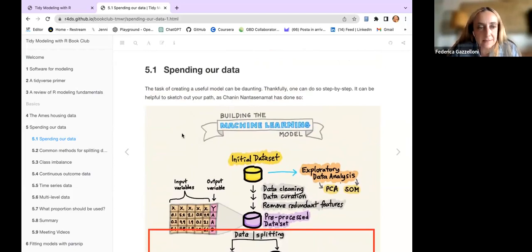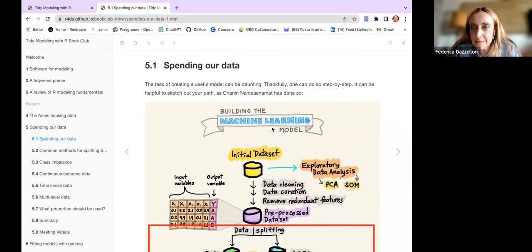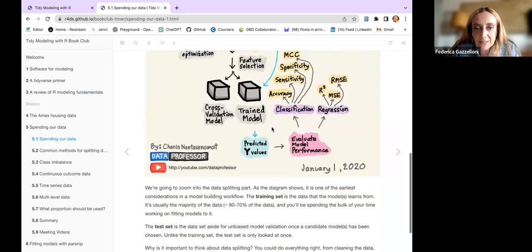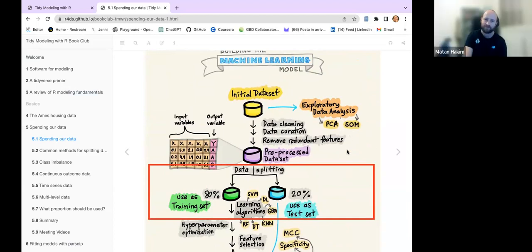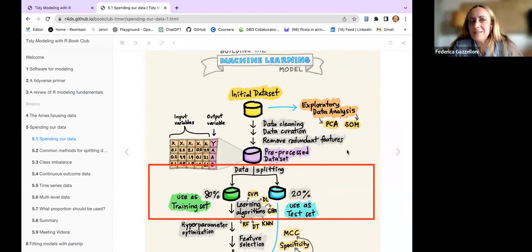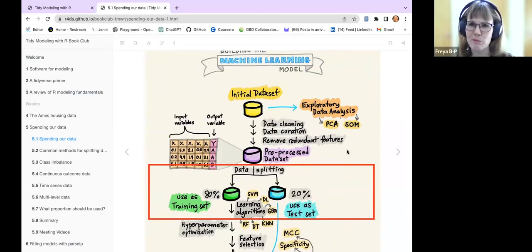I initially did this chapter, but I think someone else has added this. Oh, okay, that's okay. So this is another exploratory data analysis technique. We have principal component analysis, and it seems to be the self-organizing map, which I wasn't aware of.